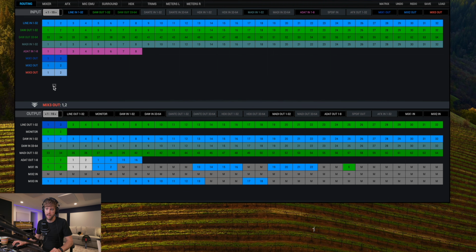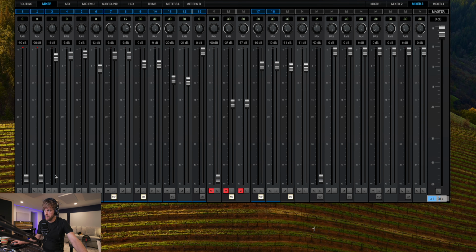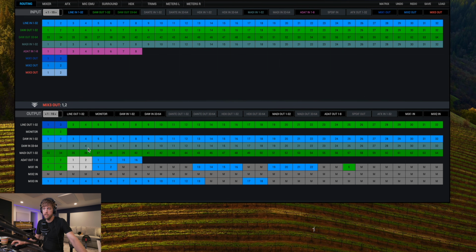Right now, I'm going to drag it to ADAT out on channels 3 and 4. That way, on my headphone mixer on channels 3 and 4, I have the whole stereo submix of mixer 3. And if I want to change anything, I can change it right here in the mixer 3 tab. That is essentially how you route anything within this routing window.